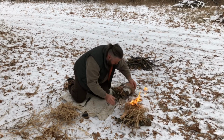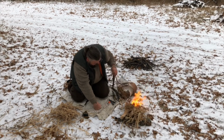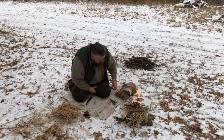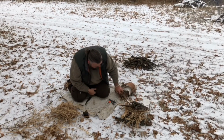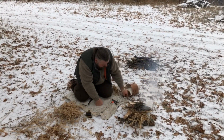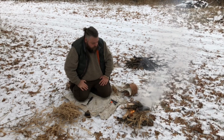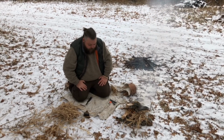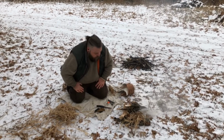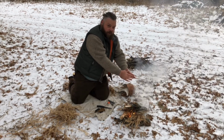I'm gonna set this into my fire lay, and I'm just gonna start dropping sticks on top of it. I don't know what kind of wood this is. Some of it might be oak, some might be alder. Might be a little bit of birch in here. But my tinder bundle is so big that the type of wood in my sticks doesn't really matter, because that grass is gonna keep it burning. It's gonna keep this going while those sticks catch. Finally, we have a fire. It's cold out here, so I can finally warm my hands.